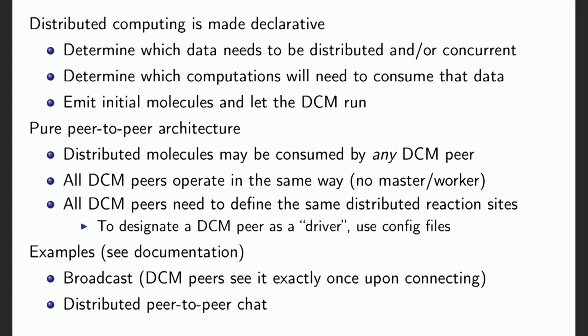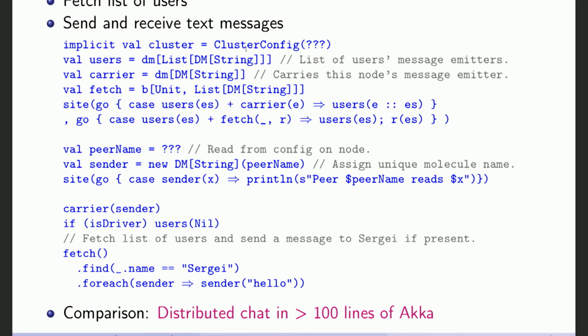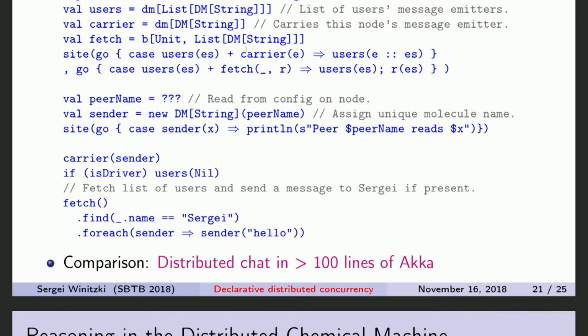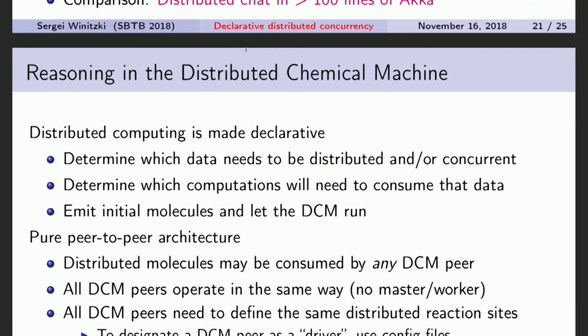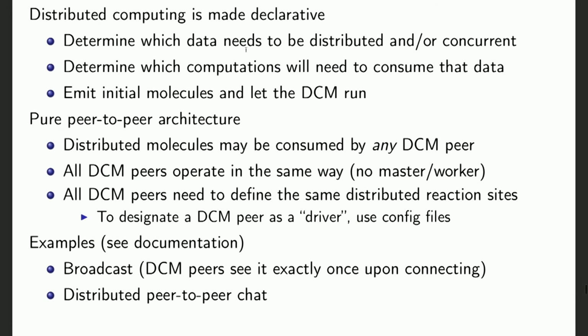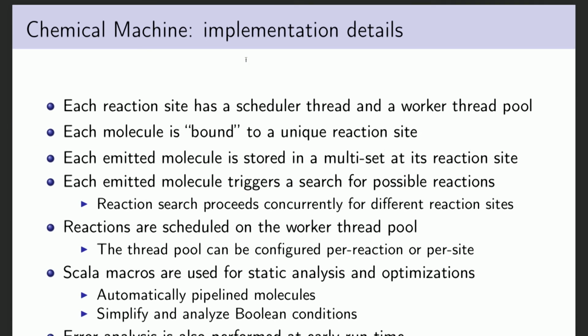If you disconnect from the cluster and connect again, you just keep going. Nobody knows about you. My code does not know how many nodes are in the cluster, or how to connect to them. This is the entire code. And you reason about it in the same way. You don't think about how to connect, URLs, is this a remote actor, is it up? Has it been supervised? None of that. The semantics of your program does not depend on the number of nodes. Even if there are no nodes in the cluster, your program still runs correctly. Just slowly. But you never know when some nodes will connect or disconnect, and the semantics does not guarantee that.